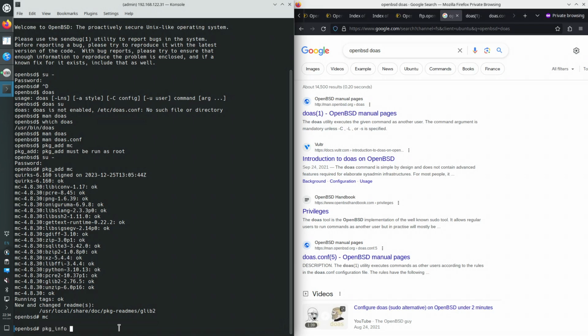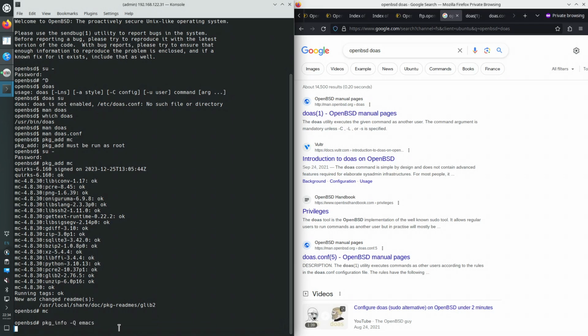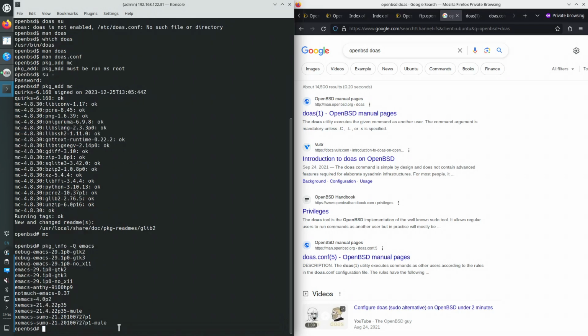pkg_info -q emacs. So I want to install the Emacs that doesn't require an X server, so no GTK, this thing. pkg_add, middle click paste.